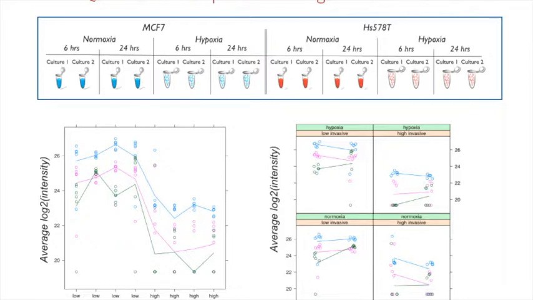And at the same time, we can summarize this complex experimental design to ask questions such as, is the difference between normoxia and hypoxia in the low invasive cell line the same as the difference between normoxia and hypoxia in the high invasive cell line? By the way, when we just started, what my collaborator did was actually very interesting. She would literally take a subset of runs for each comparison, and she would just analyze the subset of runs with a t-test, and then she has another comparison of interest. She would go back to the raw data, collect a different subset of runs, and again do a t-test for a different subset of runs.